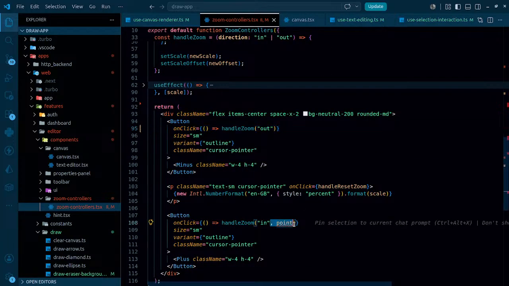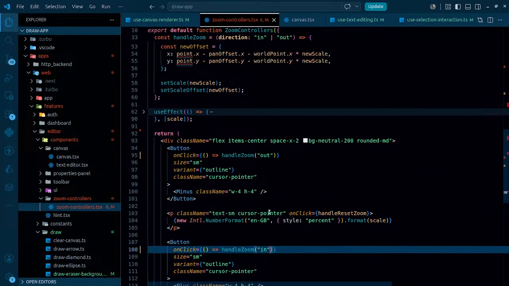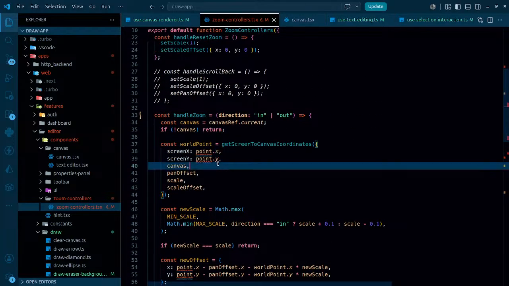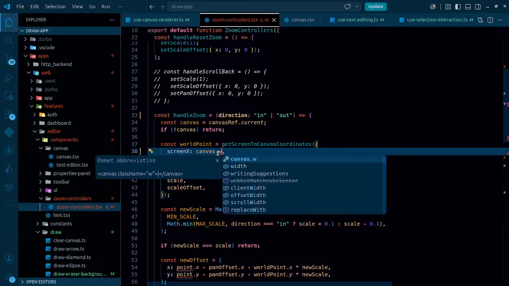Fine, this is great. Coming back to this point x, canvas dot width divide.